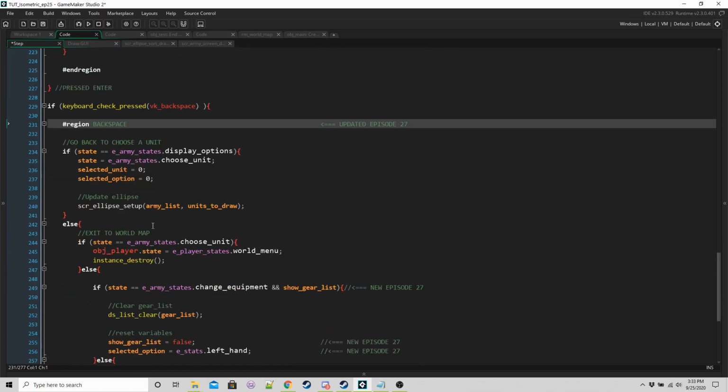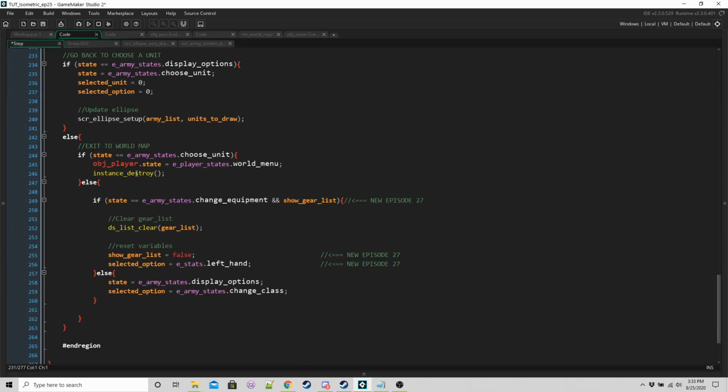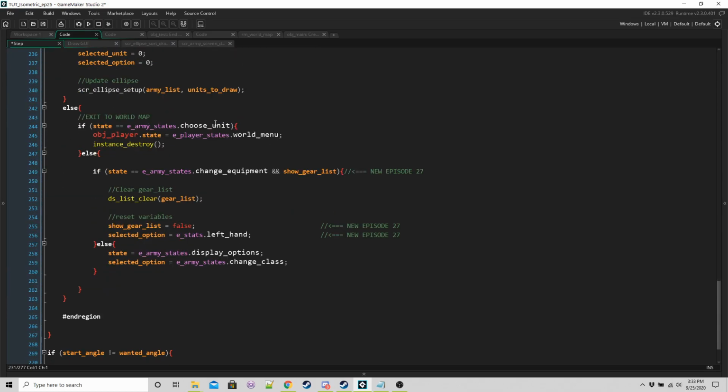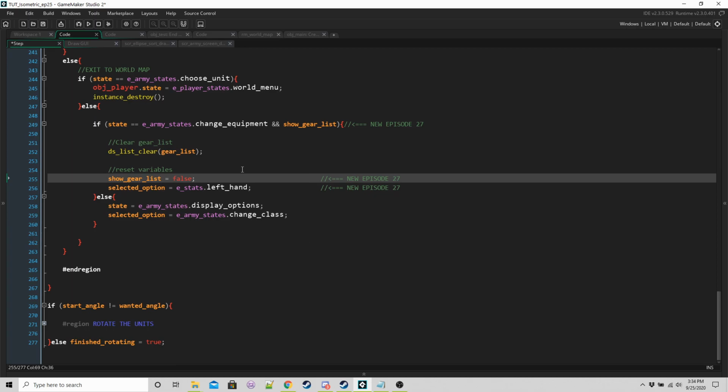Then backspace. So we're in choose units, otherwise this is new. If we're changing equipment, then we want to clear the gear list. We want to say, okay, don't show the gear list, and we want to reset selected option to left hand. Otherwise, that's when we just go to the default. So we just need to make allowances for if we're in change equipment and showing the gear list. That's all. And that should be it.